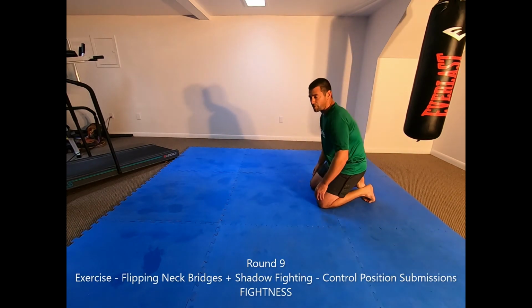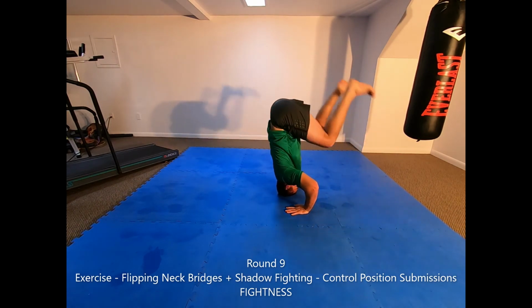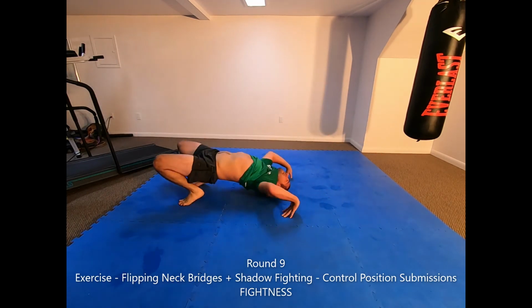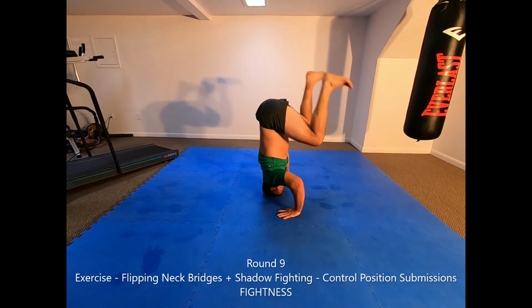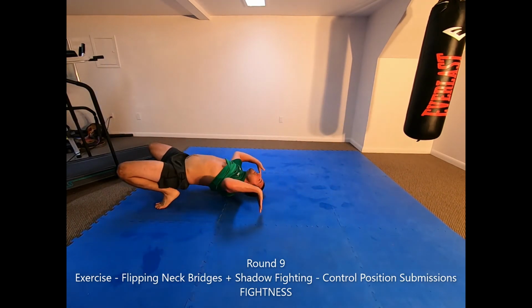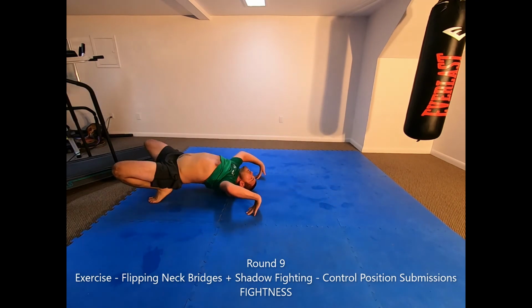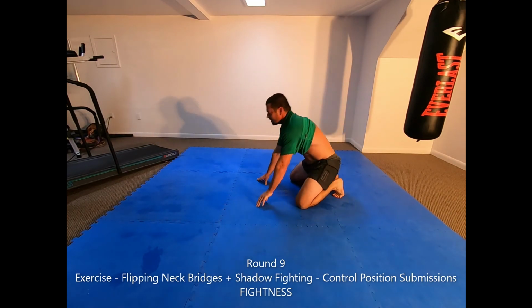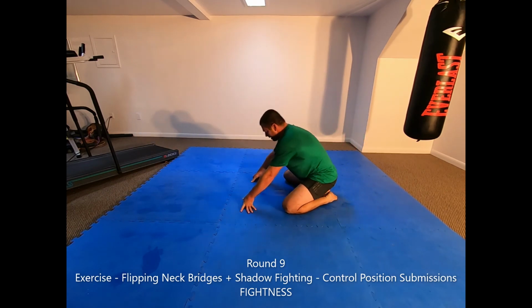All right, start the round with flipping neck bridges. At your own pace, do an entire set. Okay, continue with control position submissions for the rest of the round. At your own pace, focus on technique and breathe.